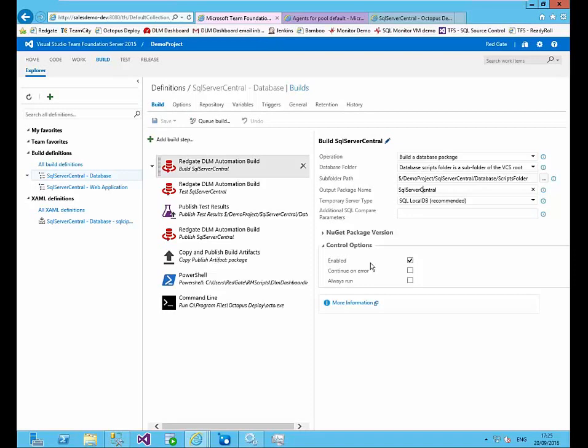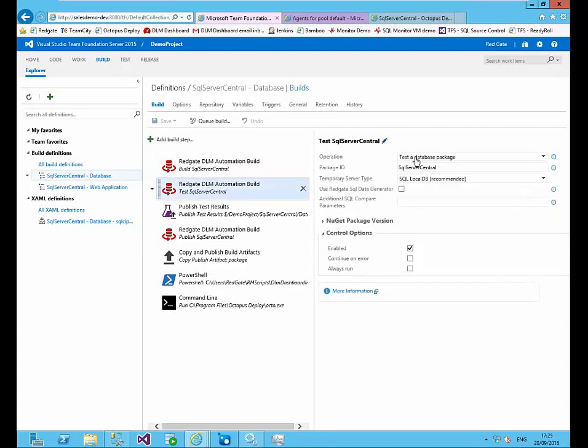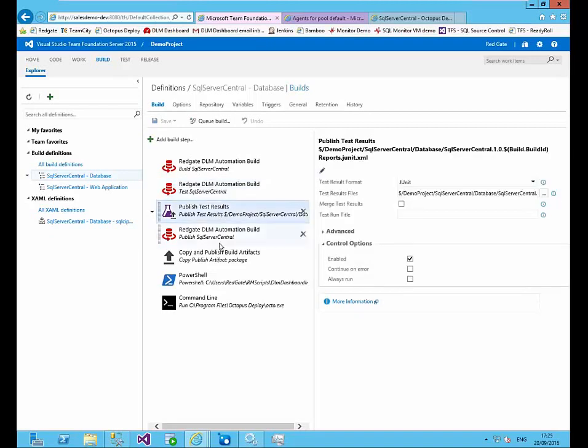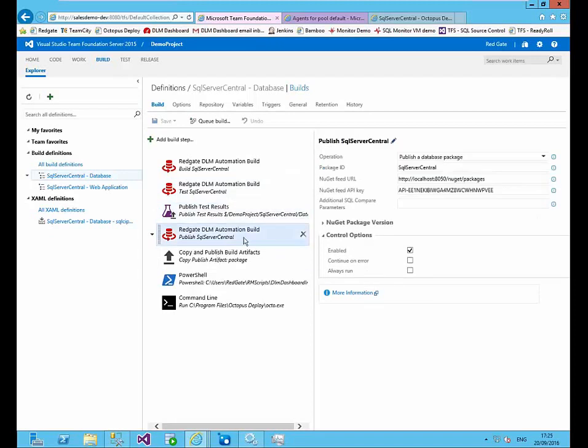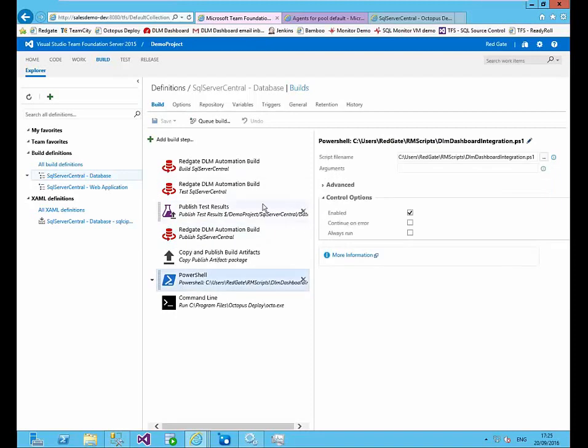I'm actually building on LocalDB here, and then there's other options I can do as well, but that's what I'm doing. I'm also doing a test step here where I'm actually going to run automated tests. And in our case, we use tSQLt primarily, though I could use another step and run DB Test or T-SQL unit or the Microsoft unit and that kind of thing. Then I'm going to do a few other things. I publish the test results. I keep my artifacts together. Here I'm going to publish that package. I just have all of these running in order, and I have a PowerShell step here. It's actually going to run this PowerShell command, which would update my DLM dashboard.